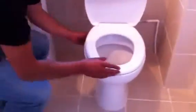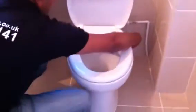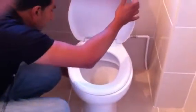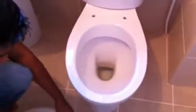So first step is, we just need to remove this toilet seat. So if we just unscrew this, and just unscrew from the other end side. We can just loosen that bulb. Remove the toilet seat. And just put this to one side.